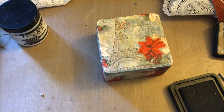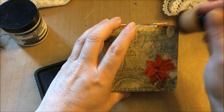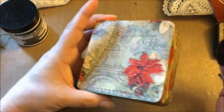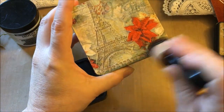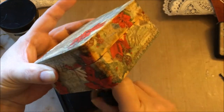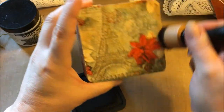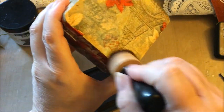I have to find my little inking thing. Here we go. So we just get it in there, and then I'm just going to run it around the edges very lightly, and it starts to give it that nice look that I like, the vintage. So we go around all the edges, down on the bottom, anywhere that I think it needs to be done. And then I'll go over it a couple times to get it to the color I want.